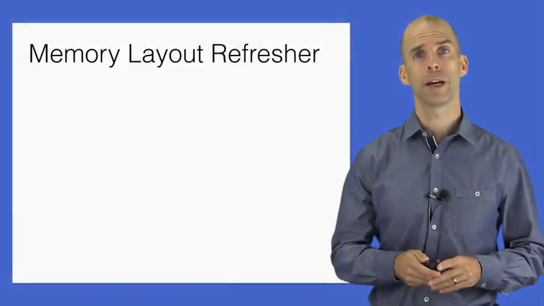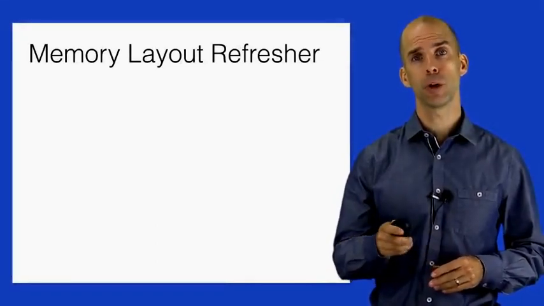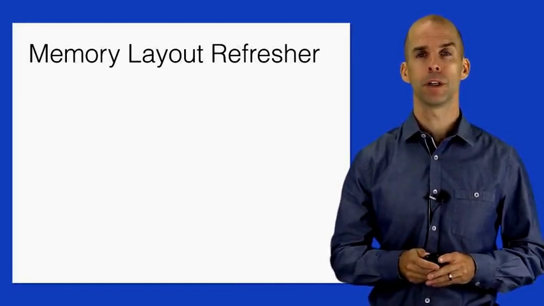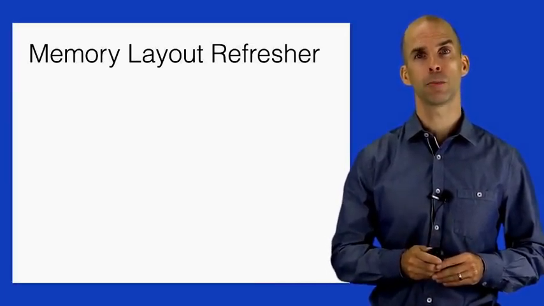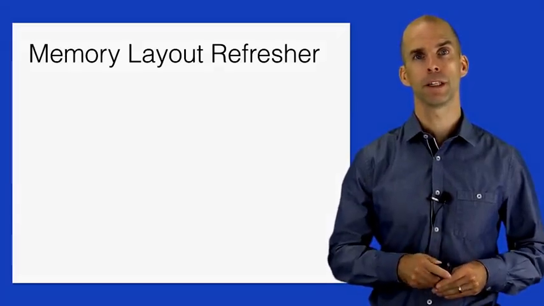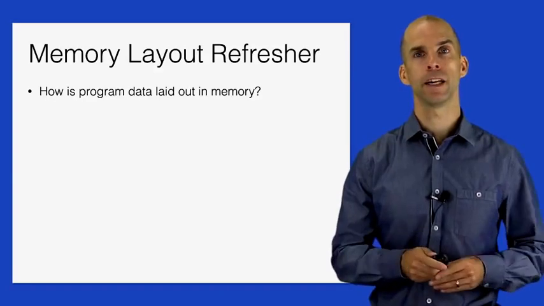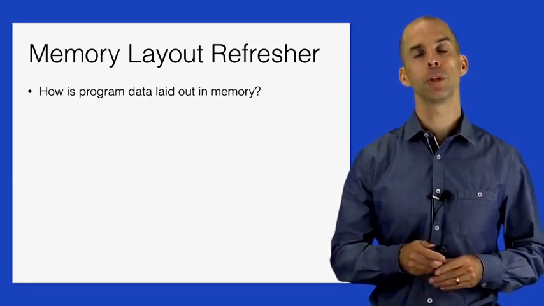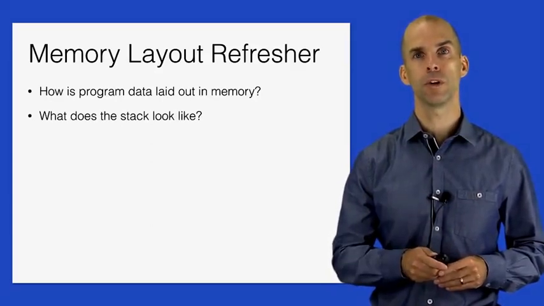Before we can talk about how buffer overflows work, we need to review some details about how you run a program on a modern computer. For understanding buffer overflows, we're particularly interested in how programs are laid out in memory. We will consider where the program code and its data are located in memory. We will look at the call stack and how it stores arguments and local variables of functions when they are called.